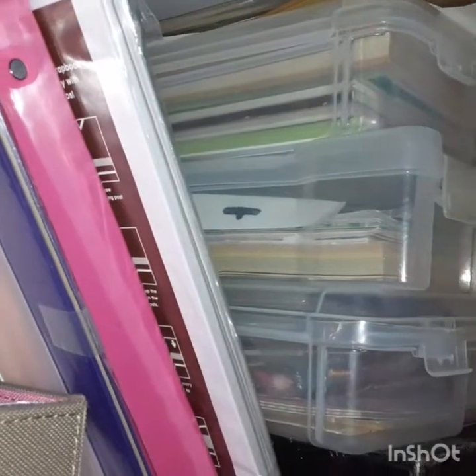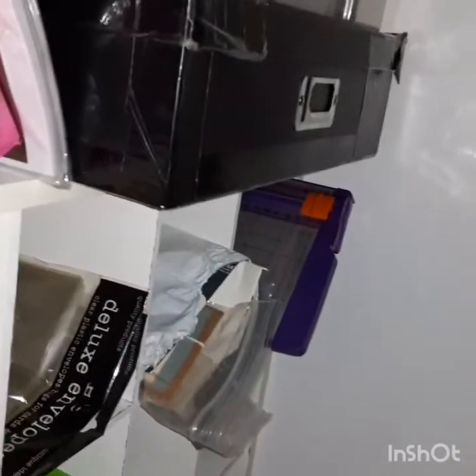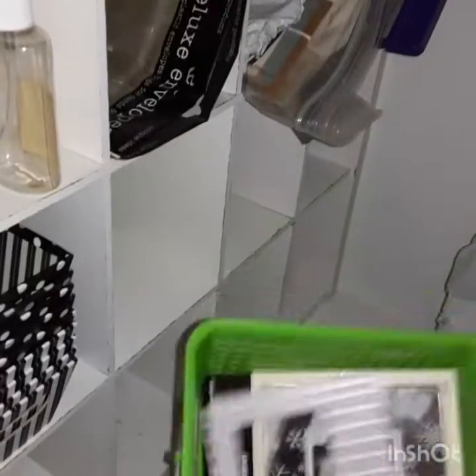Yeah, that's ideas. And then here's some more cardstock. It's not in real good shape. I was going to let my niece play with it, but yeah, here's some paper that I got. I think that's beautiful. All of this is paper. These are envelopes, like you'd send stuff in to other people. These are little boxes. I'm not sure what I'm going to do with those. Probably nothing. There's some doodads in there.